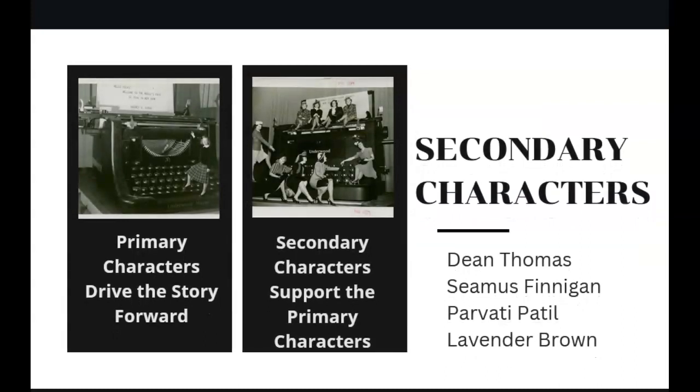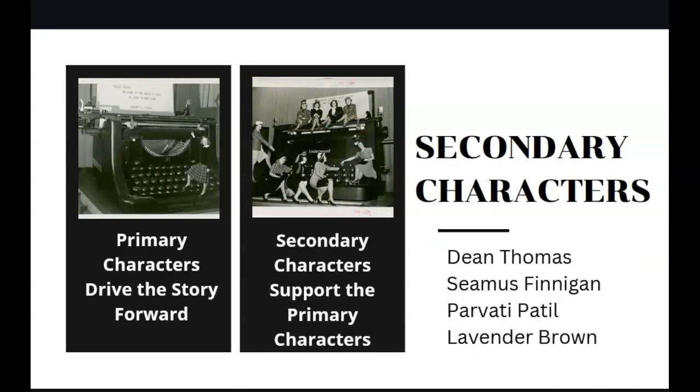Now, secondary characters are also included in the books, but they have a very different purpose. With primary characters, those characters are driving the story forward. They're making the story happen. But secondary characters are actually supporting the primary characters. Some examples from the Harry Potter books would be Dean Thomas, Seamus Finnegan, Parvati Patil, and Lavender Brown.